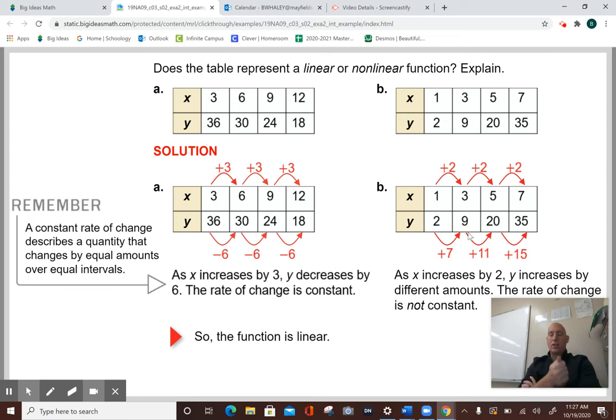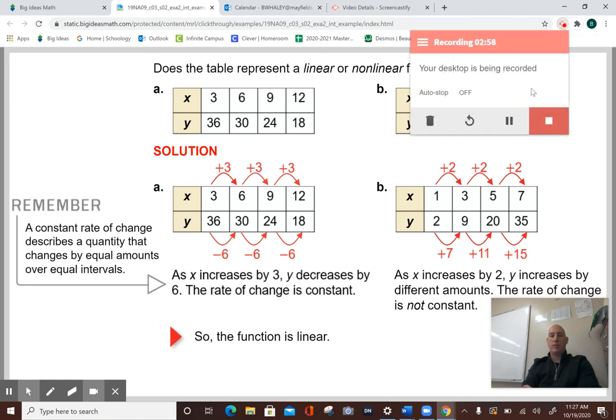In this section, along with chapter 1, is a lot of definitions. Make sure you are saying these words as you do your homework. Do I have a constant rate of change? Yes or no? What does it mean to have a constant rate of change? These questions are imperative. These are the questions you have to be able to answer for your test. So right now, get in the habit of saying it the correct way. And if you can say it the correct way now, I promise you, come test time, it will be much easier. Thank you, guys.